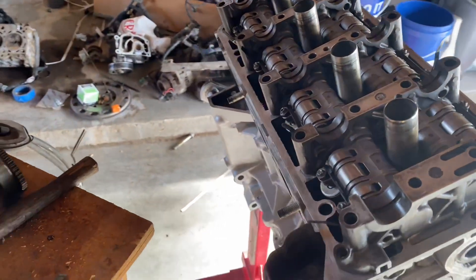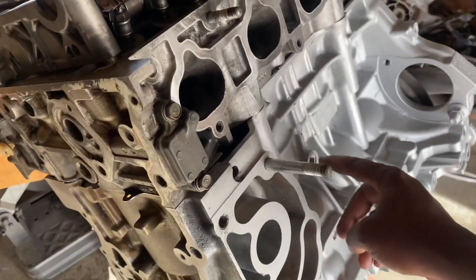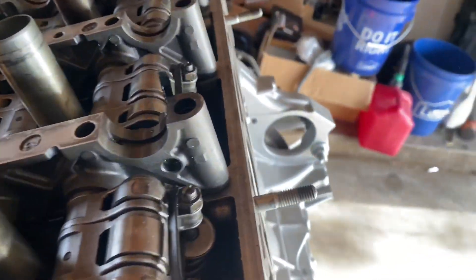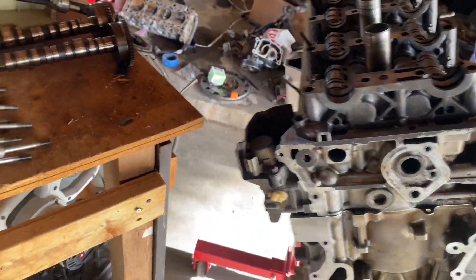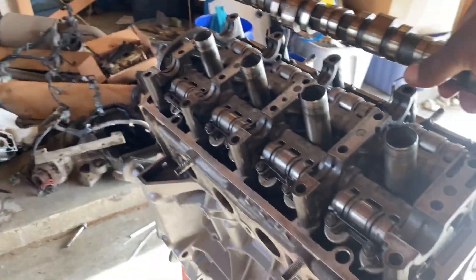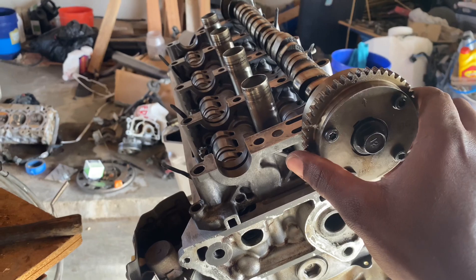The intake side is always where the knock sensor is going to be, in the front — that's how you can tell, plus there's the port for the water port as well. I've still got the zip ties in there; I usually don't take those off until the cams are completely in. We've got our lost motion springs and roller rocker assembly in, so let's go ahead and lay down the intake cam as close to TDC as I can, and then place the exhaust cam.